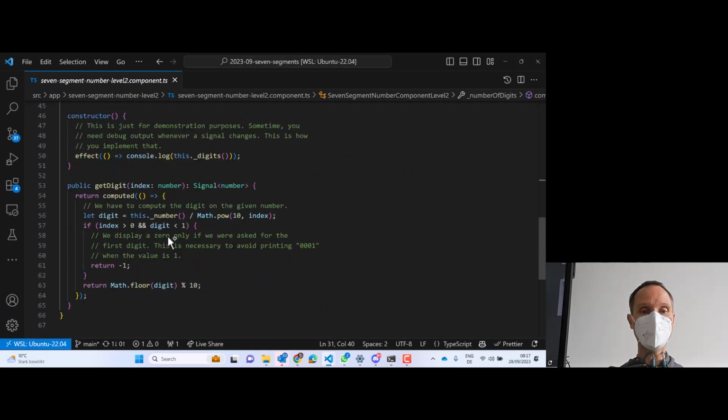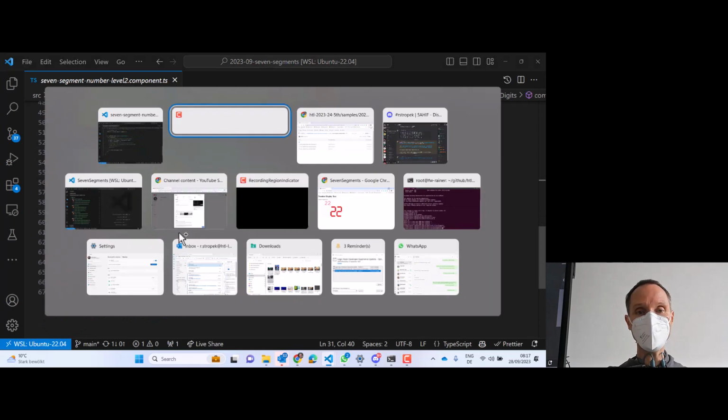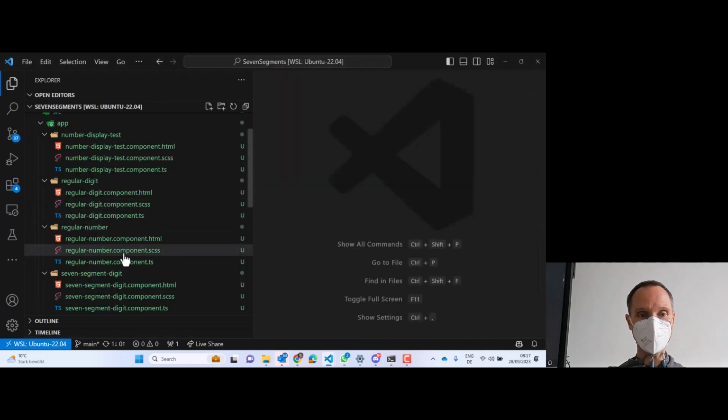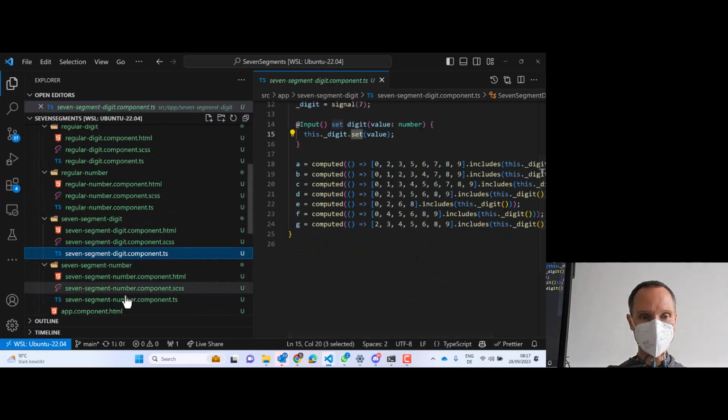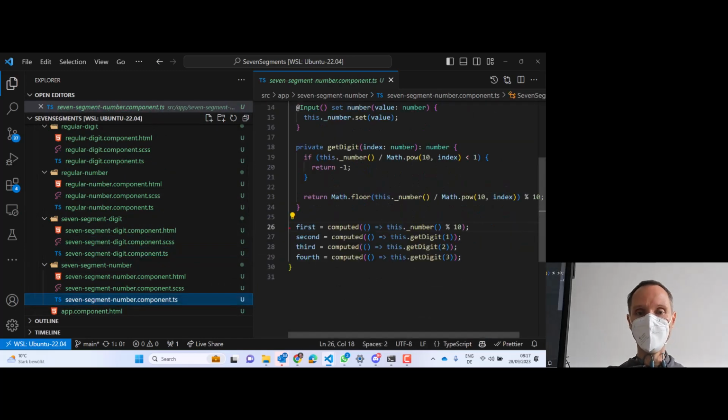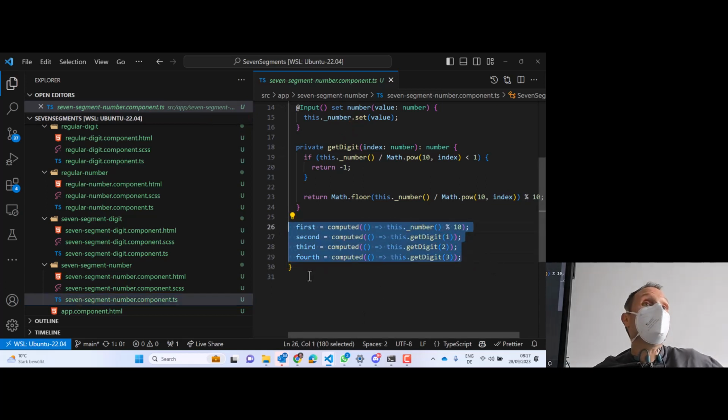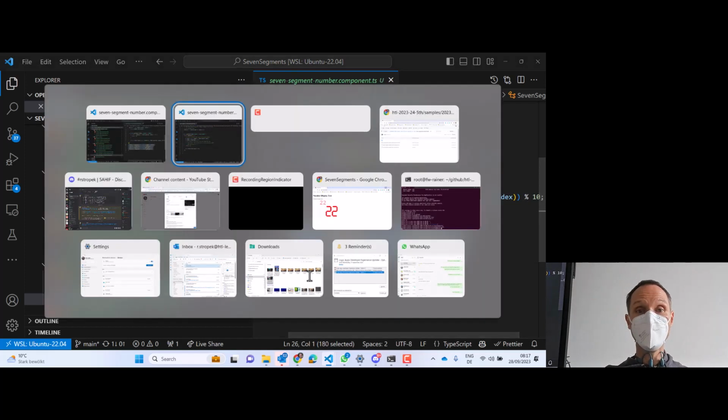Good, nice. And last but not least, compared to the old implementation, let me show you the old implementation here. Oh no, that's the wrong one. This one, this is the correct one. In the old implementation, we had these 4 signals here, and one helper method, getDigit, which was used to get the digit 1, 2, and 3, as you can see here. Now the new implementation cannot follow this approach anymore because we have a flexible number of digits to display. Therefore, I did the following.